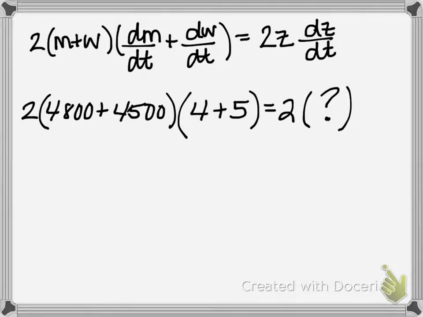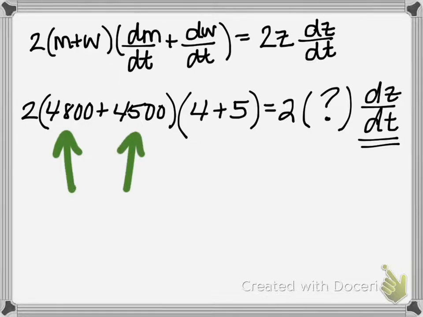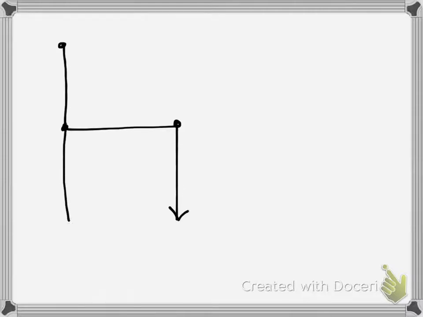So we realize, I have another quantity here that I don't know, multiplied by dz/dt, which is what I'm looking for. So one final step here is to figure out what is the value of z when the man and the woman have both walked these distances. So if we go back one more time to our triangle, you'll notice I draw a lot of pictures here. We had the man that was walking north, and then 500 feet away, the woman was walking south. But we discovered we could go ahead and make this one large triangle, like so. So I can actually get rid of this quantity.